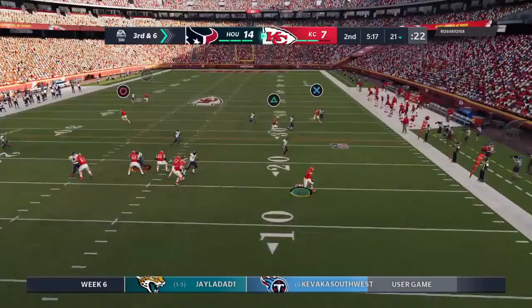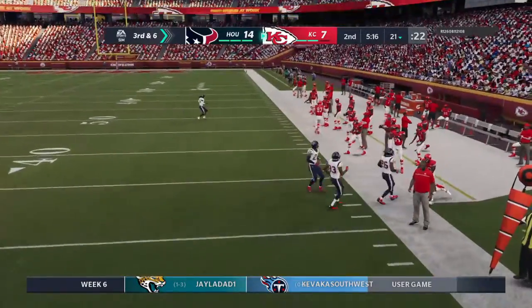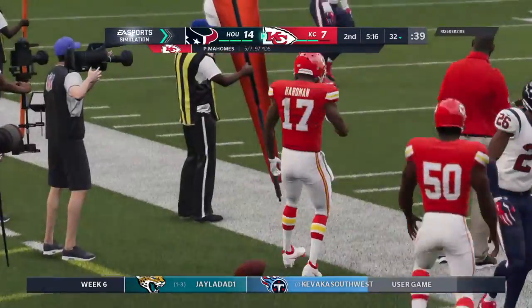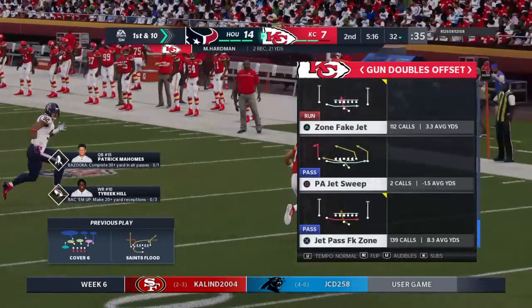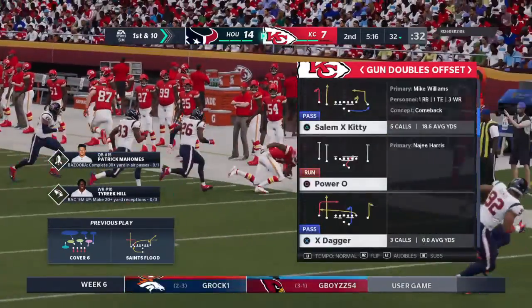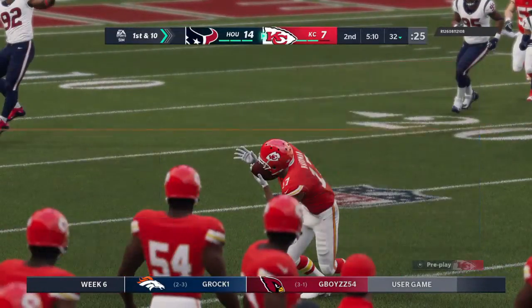Shotgun snap to Mahomes. Flush to his right. He's got his man. That's Hardman. And he'll have this past the 30 prior to going out of bounds. An 11-yard pickup, and it's enough for a Chiefs first down. First and 10 at the 32-yard line.